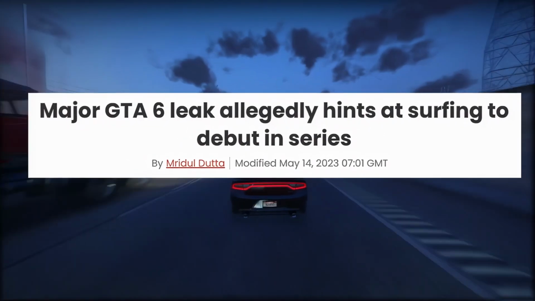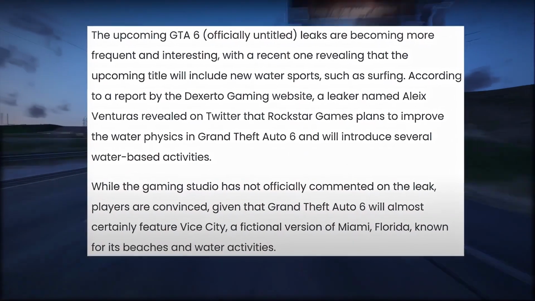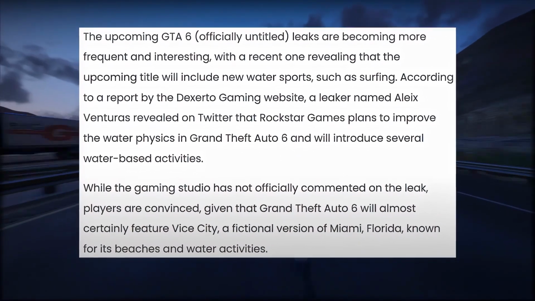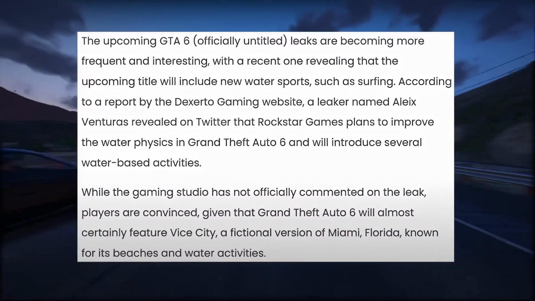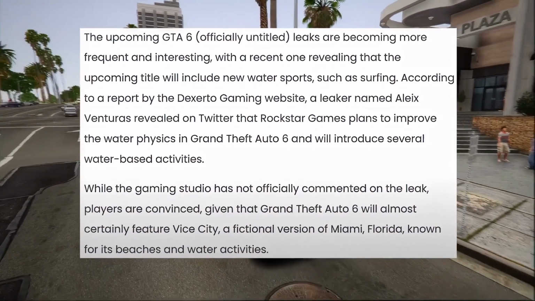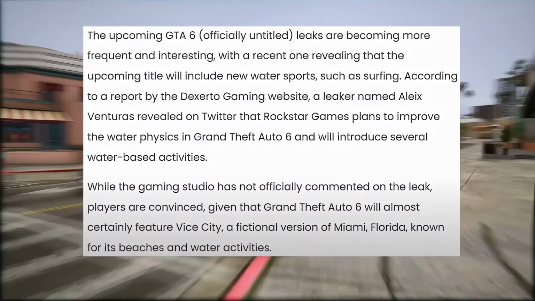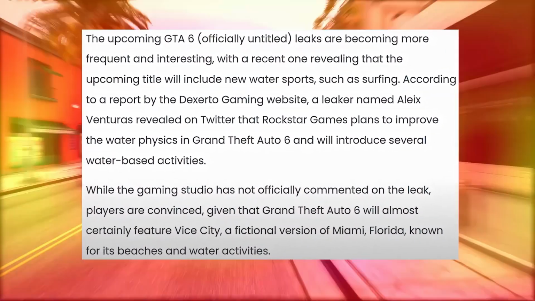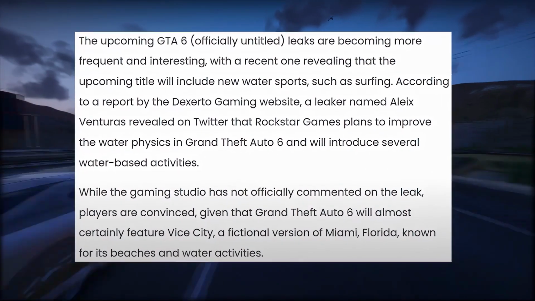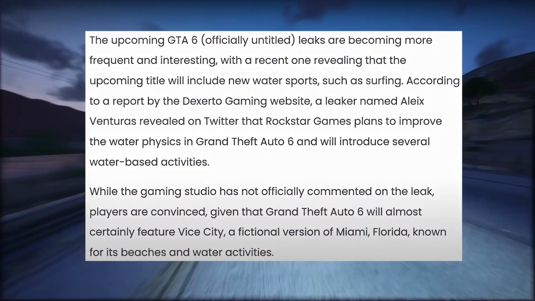Major GTA 6 leak allegedly hints at surfing to debut in series. The upcoming GTA 6, officially untitled, leaks are becoming more frequent and interesting, with a recent one revealing that the upcoming title will include new water sports, such as surfing. According to a report by the Dexerto gaming website, a leaker named Alix Venturas revealed on Twitter that Rockstar Games plans to improve the water physics in Grand Theft Auto 6 and will introduce several water-based activities.